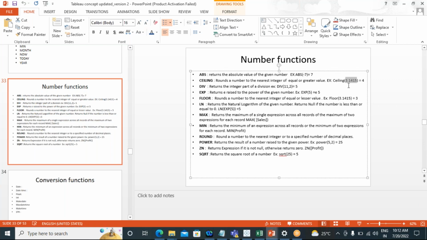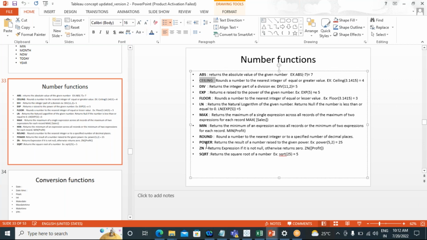So whatever the decimal value is, the ceiling function will return the greater value. 3.10, 3.11, 3.15, whatever the value after the decimal, it will return 4. After the decimal, any value there, it will return 4.